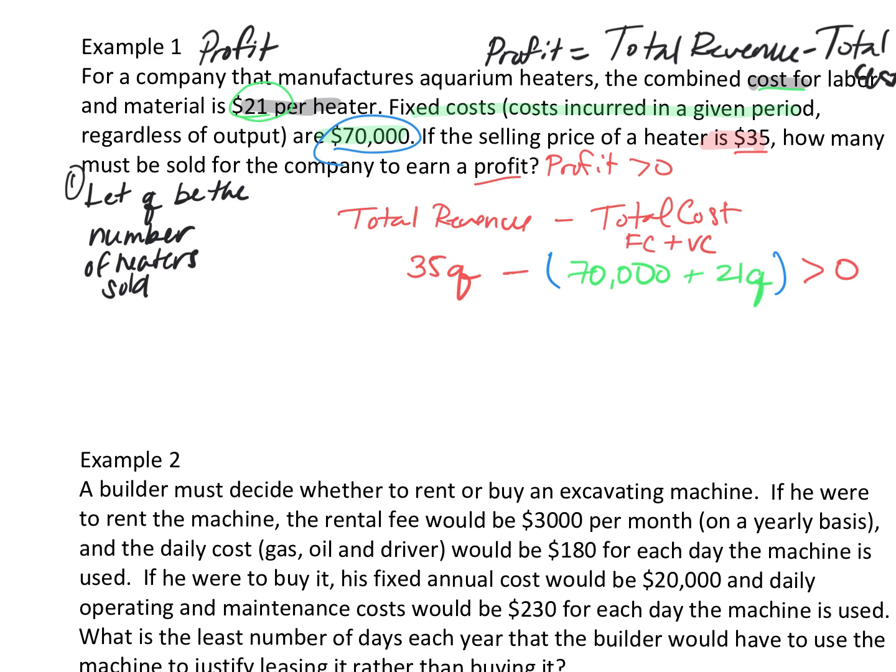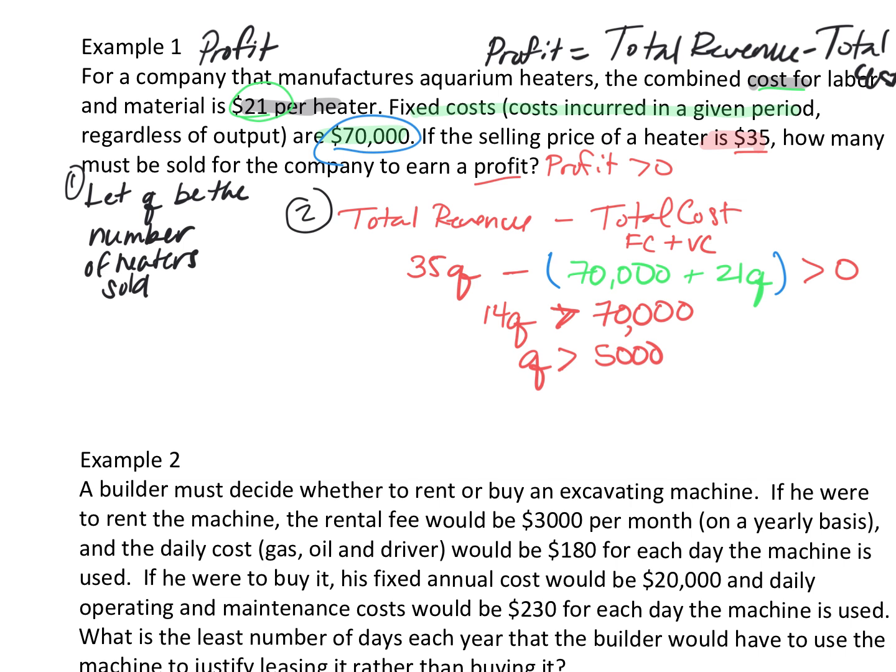We solve. So when I solve, I wind up with Q being greater than 5,000. So what does that mean for us? This is my second thing in here that I'd like for you to do. The second thing we do is figure out the formula, get a number, and then the last thing we'll make a statement, okay?